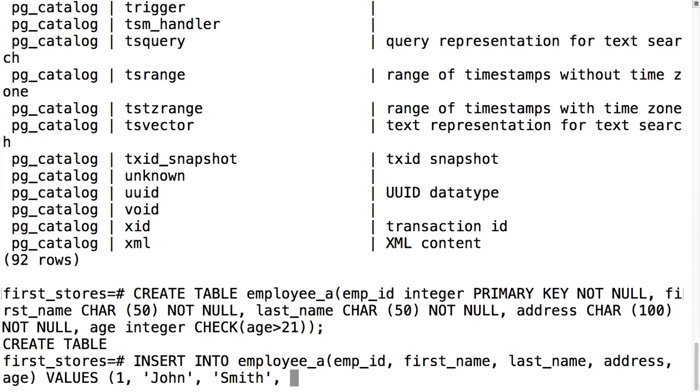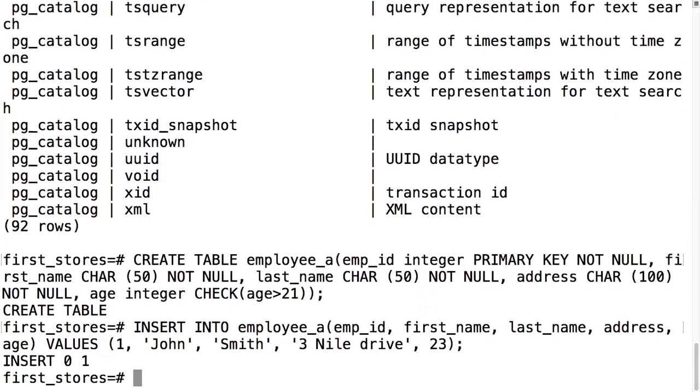address, 3 Now Drive, and what's the last one? Age. Age is 23. We had omitted something, okay, that's the ID, first name, last name, address, age. Now with that done, I'm going to close that parenthesis, and then end with a semicolon.